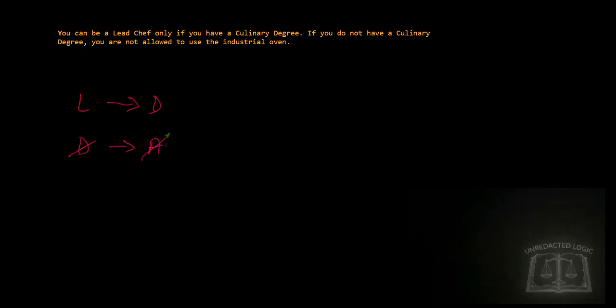Okay. So notice here how culinary degree shows up twice, but the second time it shows up, it's negated. So we simply use the same variable and we cross it off. It's very important that we did not introduce a new variable. To connect these together, we'll take the contrapositive of the second: A, arrow, D, and you can link them together like this. Next example.